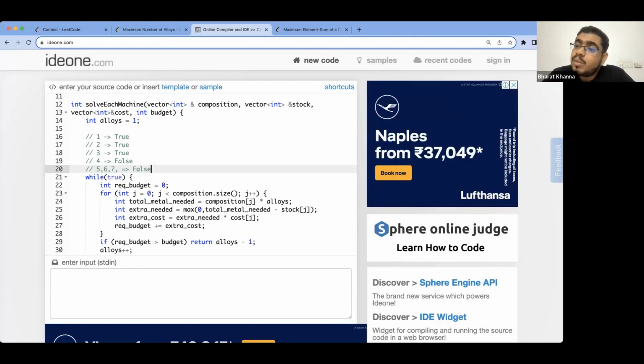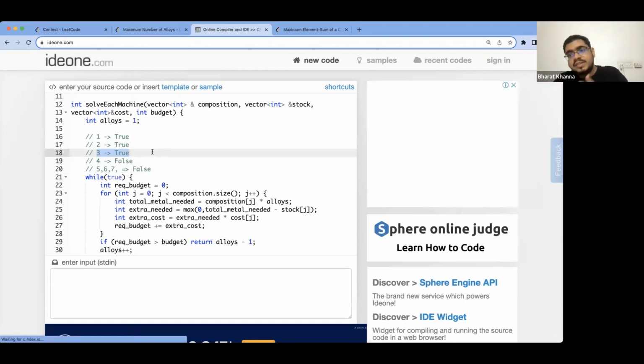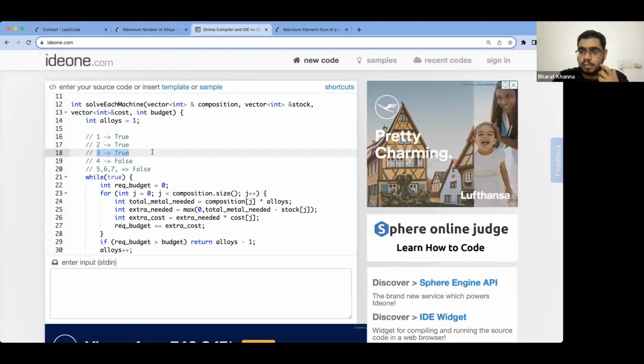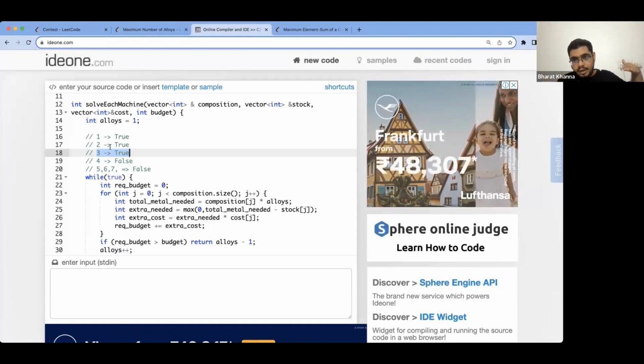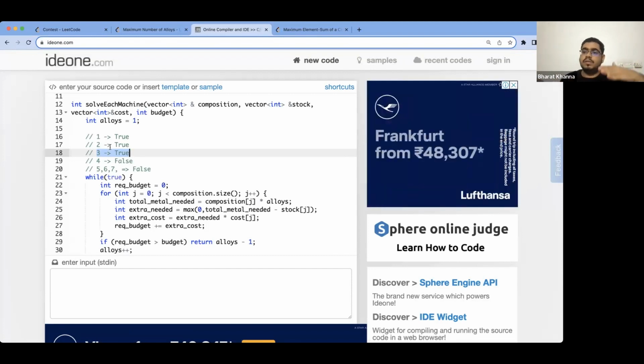So this proves our monotonicity, that once we are saying this many can be made, this many can be made, and as soon as the first time we see that this many cannot be made, more than that can never be made. Similarly, if we are able to make 3, then fewer than 3 we'll always be able to make. Yes or no? That there is a clear thing that it will remain true true true true true, then at one point it becomes false and stays false. Yes or no?